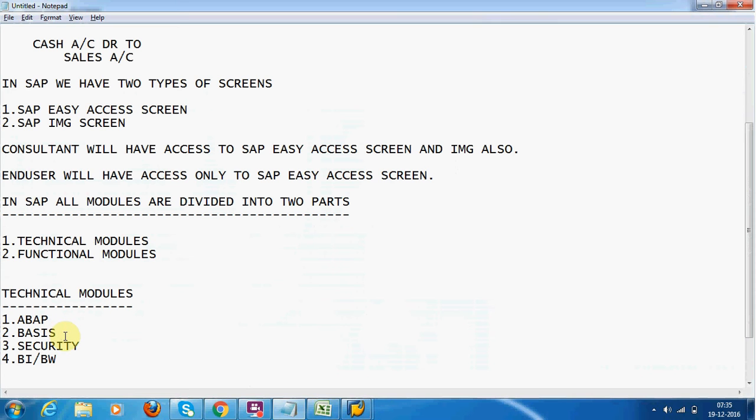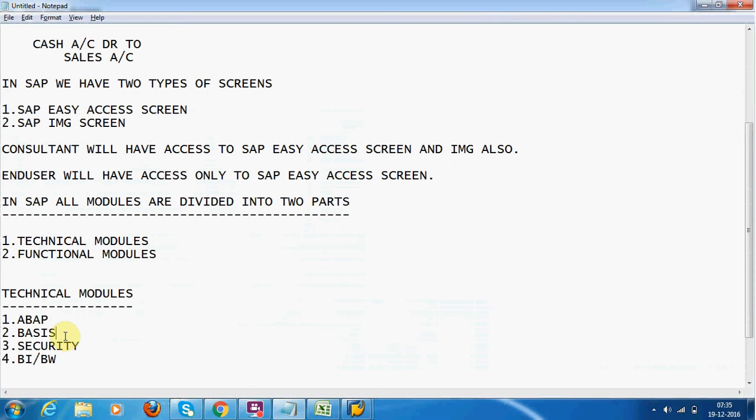Next, Basis. Basis is one of the most important modules for any project in SAP. Why? Because if you want to start any project, the Basis consultant is very important to build the system. First they need to make the system ready, then only other modules can start work.